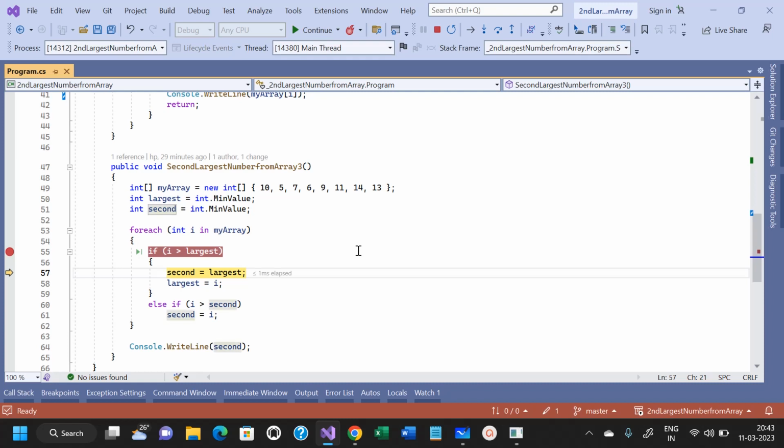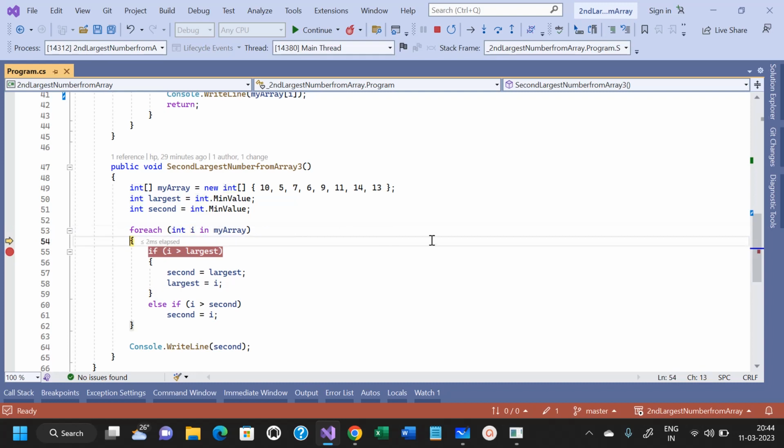If i is greater than largest, then what I'm doing, I'm assigning the largest value to second, and I'm assigning this i value to largest, right? Simply I'm swapping the two variables. Let me show you. This is F10, and then again it will run for this 5.